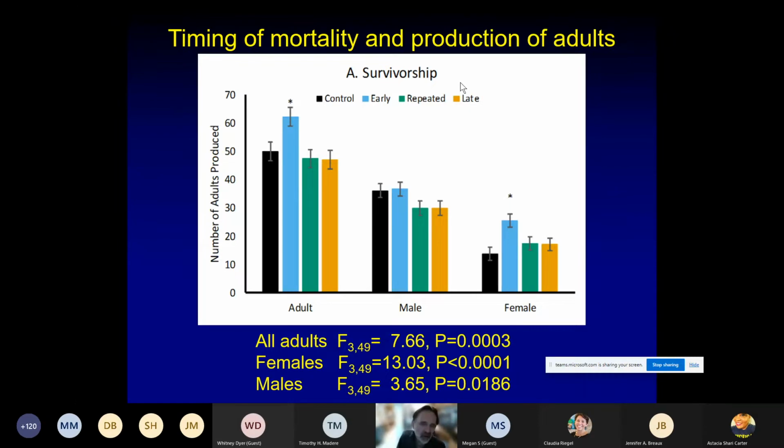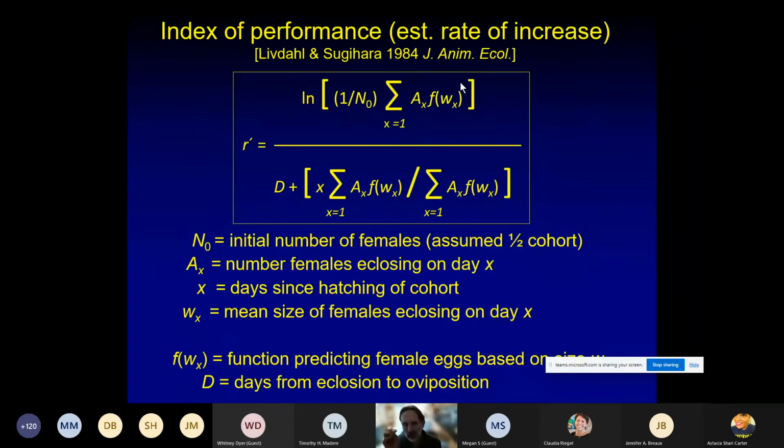So that's about the overcompensatory effect, the production of adults. That's a bit different from the Hydra effect, which is all about the equilibrium population that would result from that. And that goes to the population's rate of growth. And so from this experiment, we wanted to get an estimate of the rate of increase for the different cohorts of mosquitoes we were raising.